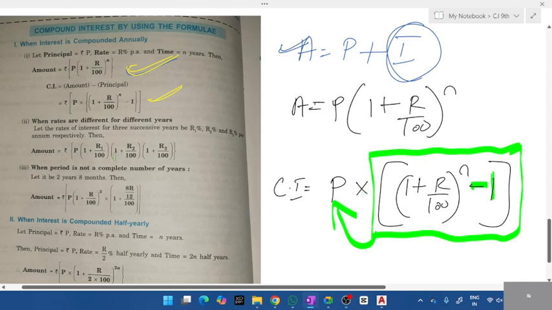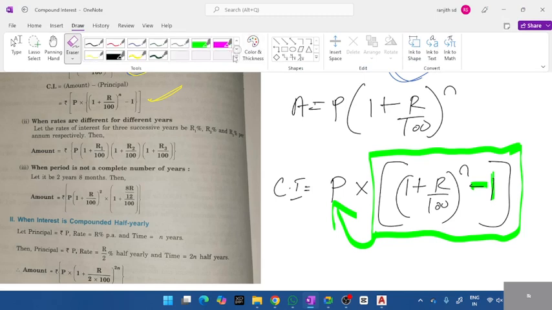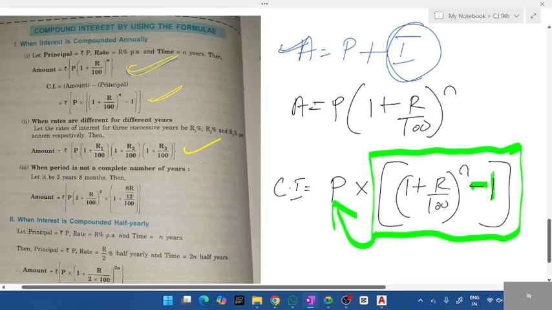Okay. Look at the next one. When different rates are given, just now I explained. Did you all understand this? When different rates are given? Yes, sir. See, very important, students. Even for final exam, you'll have this chapter. You get one question for 4 marks. Three or four.